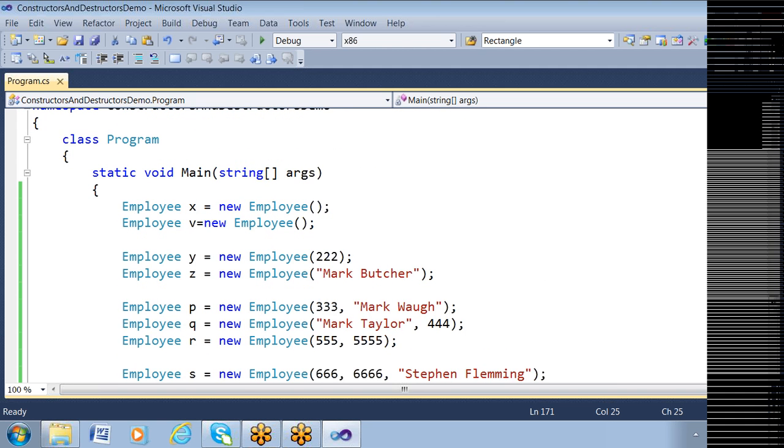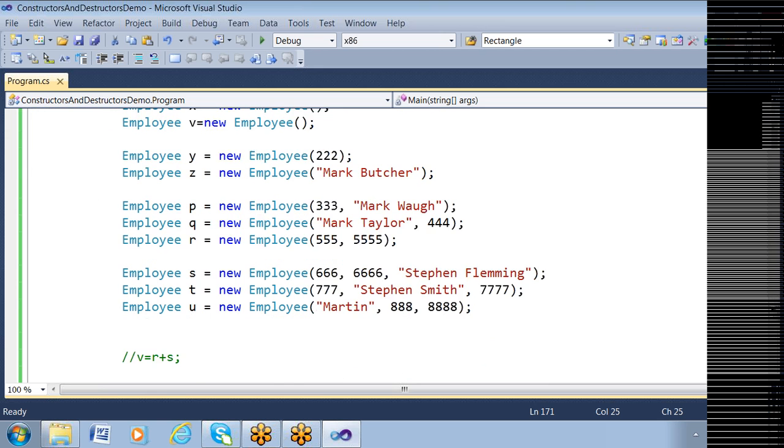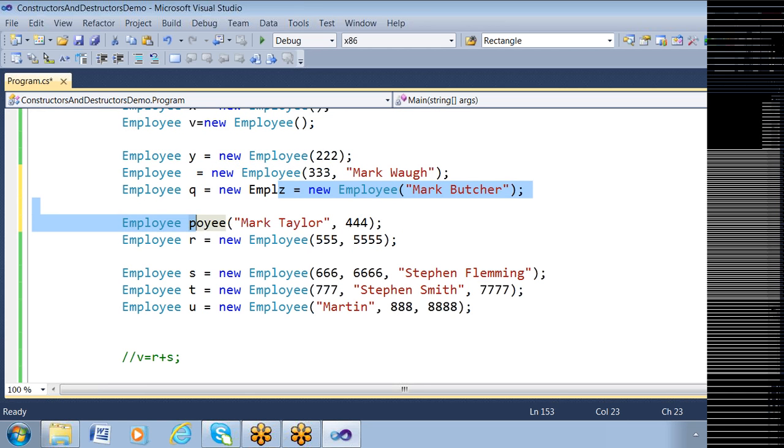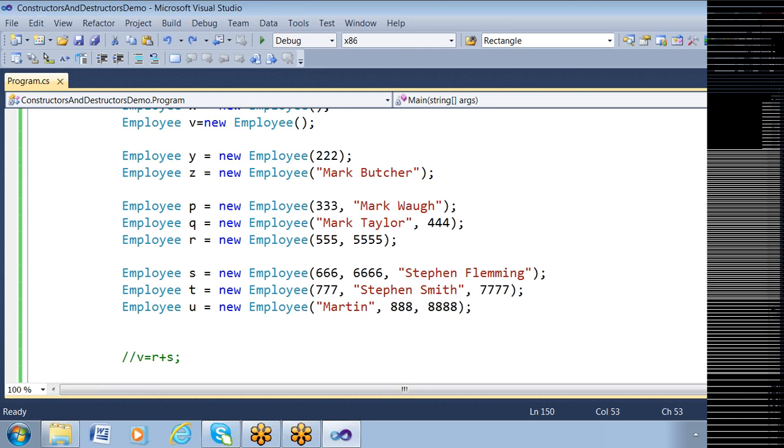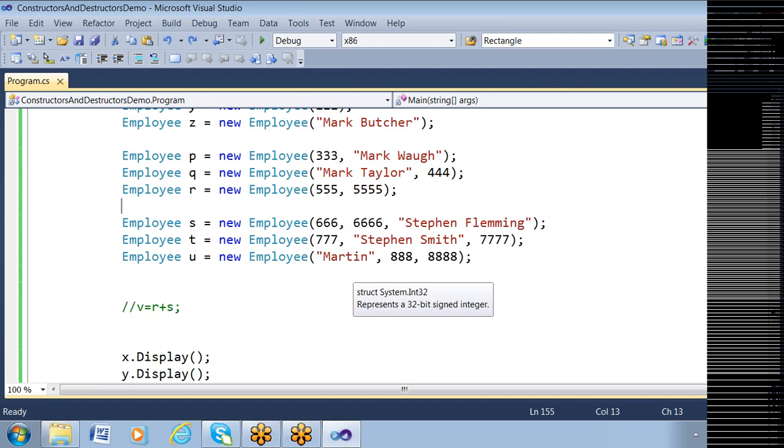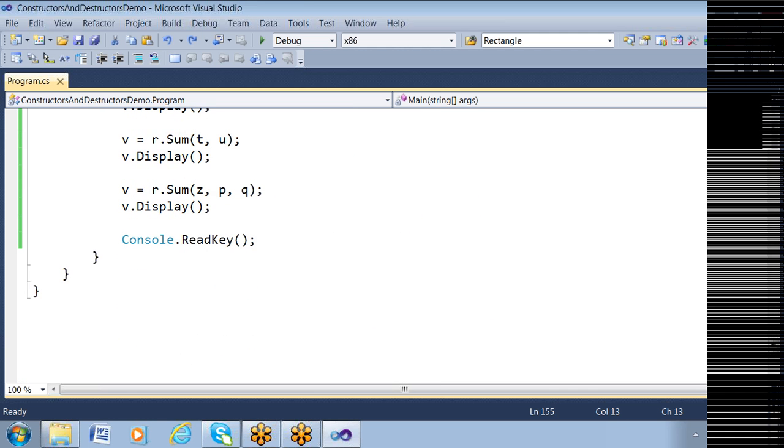Unfortunately, the reason our salary was 4/5, right? I was adding our salary with Z, P, Q, and very interestingly, for Z, P, Q there were no salaries. We haven't given any value for Z and P and Q. That's the reason the sum is also coming as 4/5. That's okay. You understood the concept.